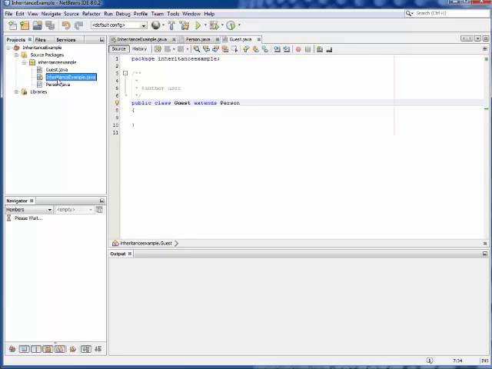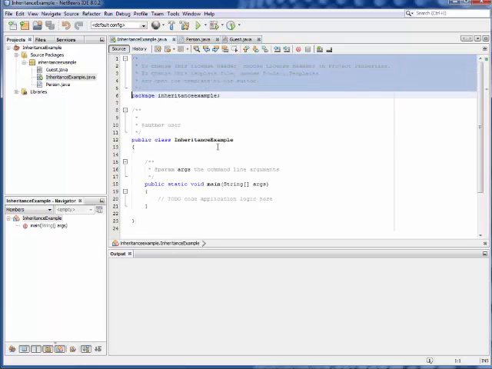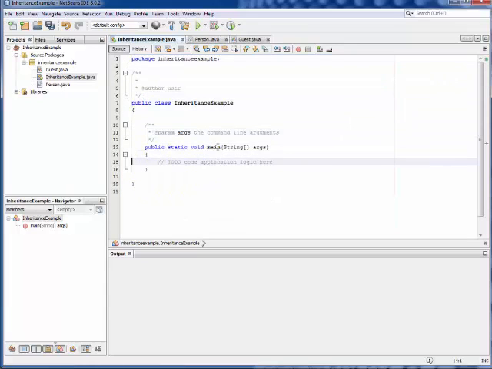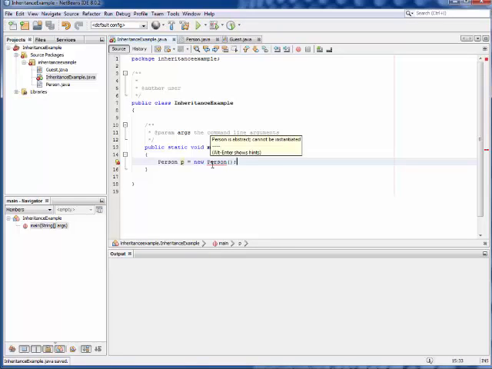So let's come back to our inheritance example class here, and let's start real simple. Let's create an instance of this code. So I can have a person, P is equal to new person. And you see the red that's showing up? It gives me a very clear message here. Person is abstract, cannot be instantiated. It's because I made it abstract. I can't make a person. You know, go give me a person to do the work. Well, you're either going to give me a guest or a customer. That's the reality of this. There's something more specific.